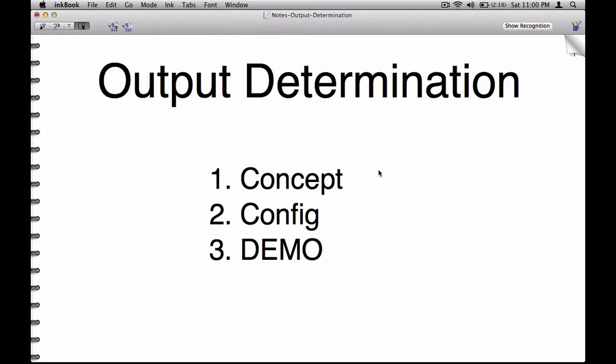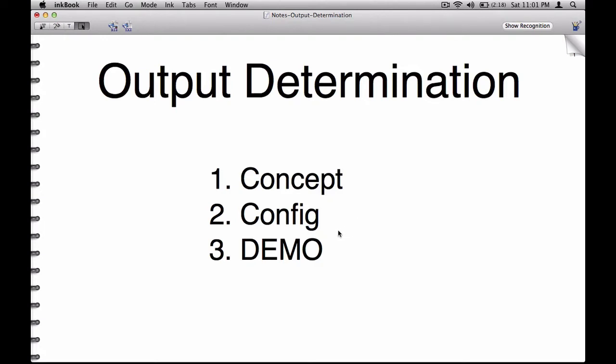Without condition technique, you will not understand output determination, for the simple reason that output determination uses condition technique to a very large extent. So we'll get started with the concept first, and then we'll move on to the configuration.